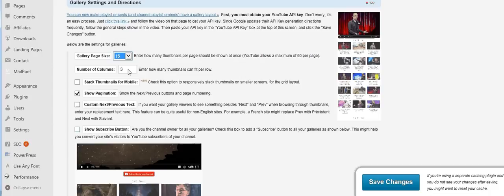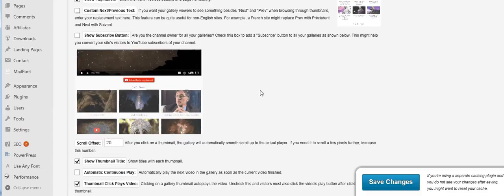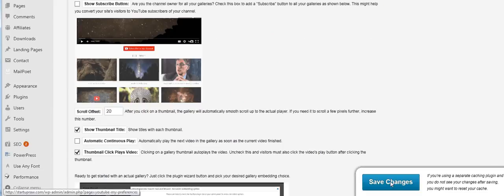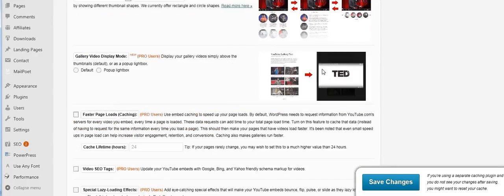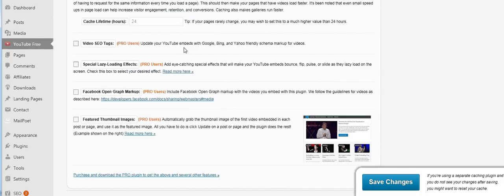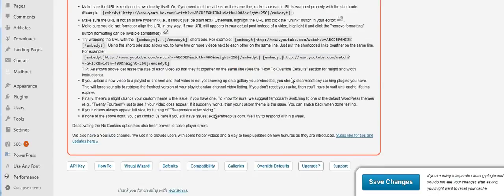You're going to want to set how many columns you want for those 15 videos, or if you add more, you're going to want to add more columns. So you want to just configure this right here. This is where your configurations are going to be. You're going to save your changes right here on the right hand side. So if you want to show thumbnails, you're going to do all that there. If you want continuous playing, so video tags, you're going to want to make sure you do all this stuff to your videos.